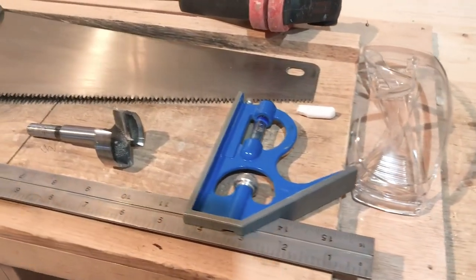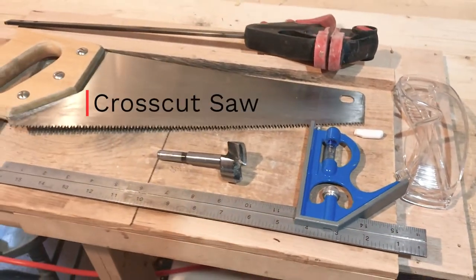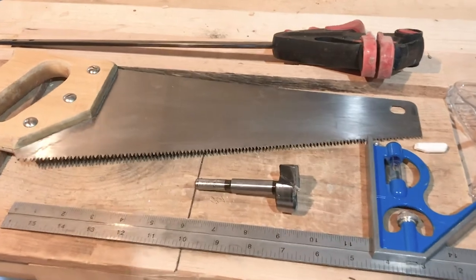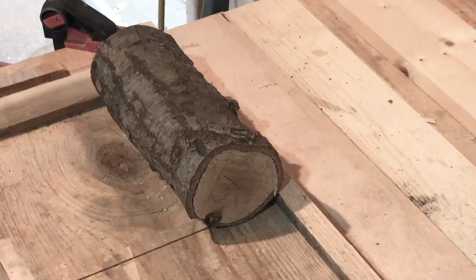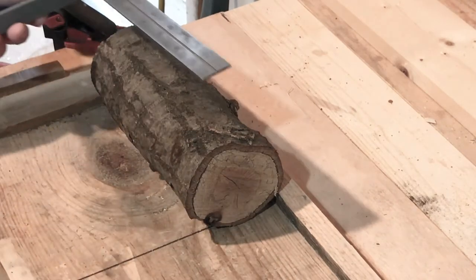This video is a quick demonstration on how to make a tea light candle holder using a small tree log and a few tools. These candle holders are great for the holidays and quite easy to make.